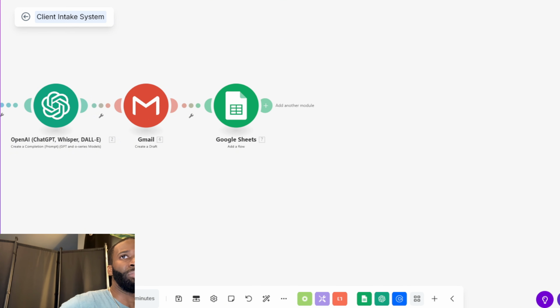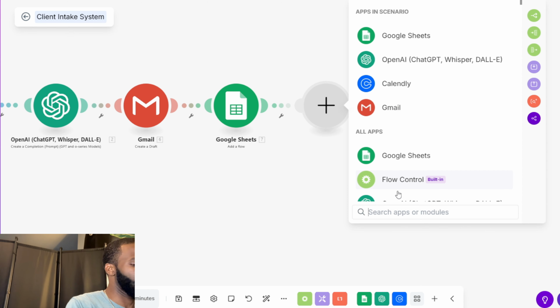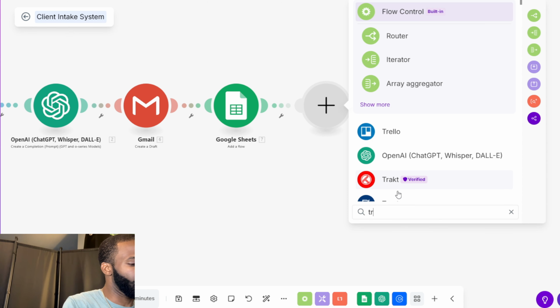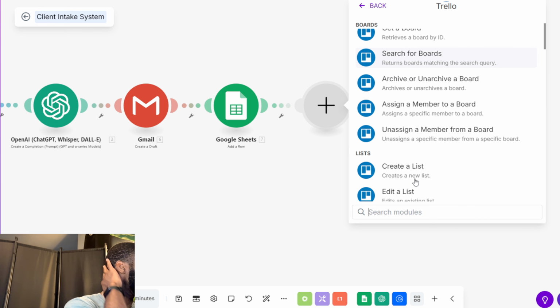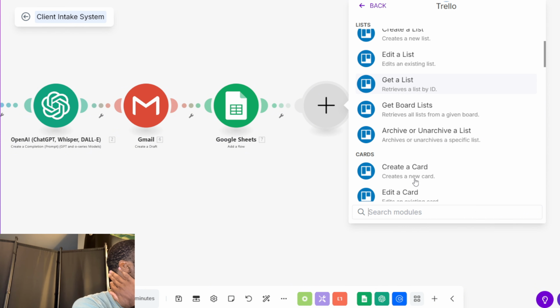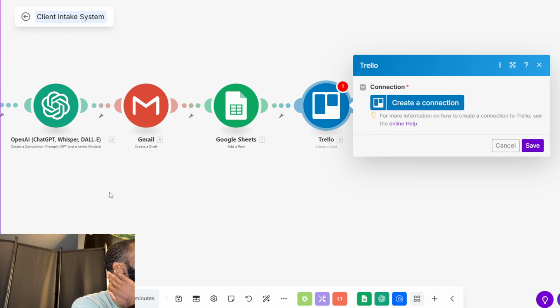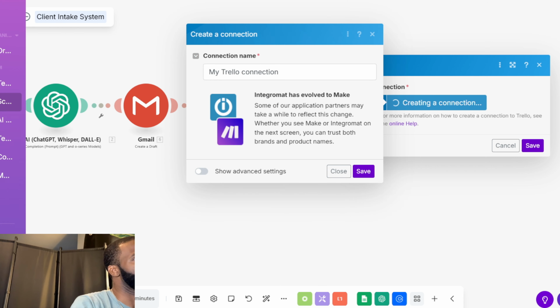So I think the next thing now will be to pass this into Trello. I don't even have a Trello account yet, but you're going to see me connect something.